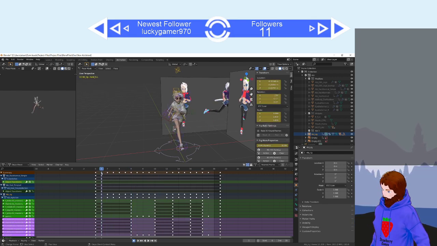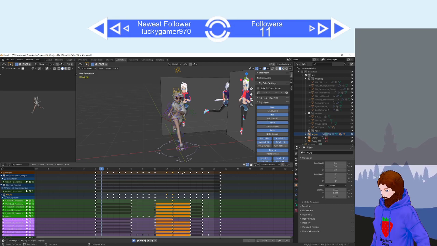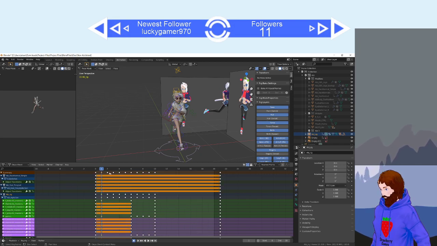Right, okay, so what I'm gonna do is I am going to take these keyframes, all of these, and delete them.